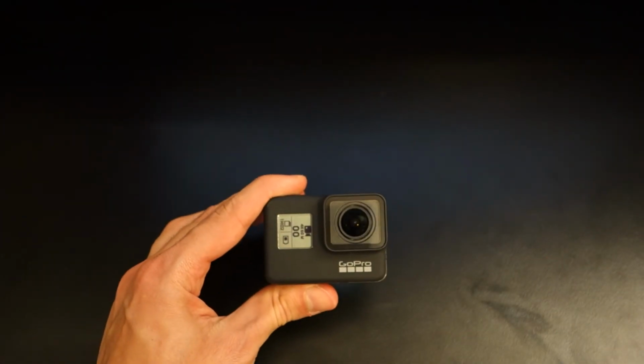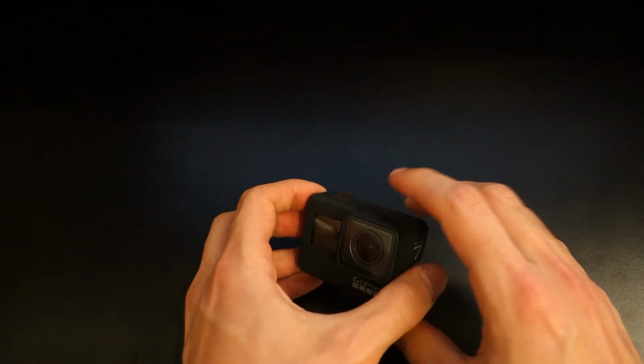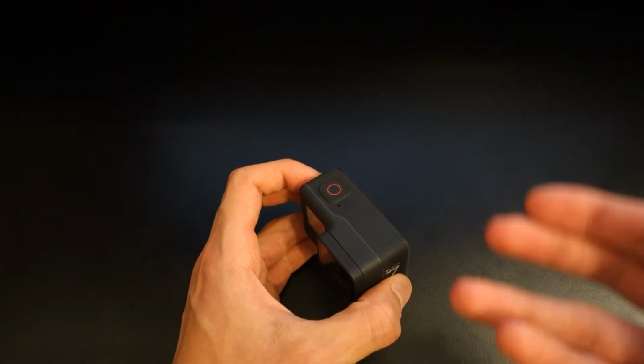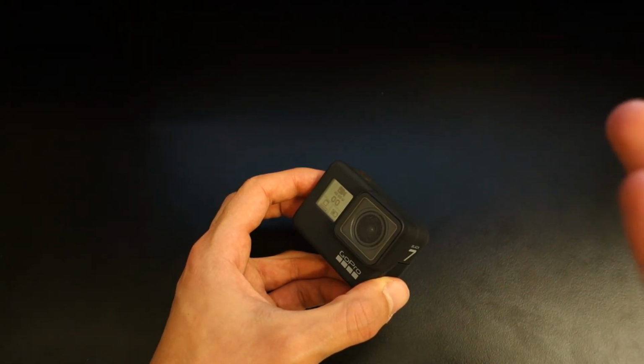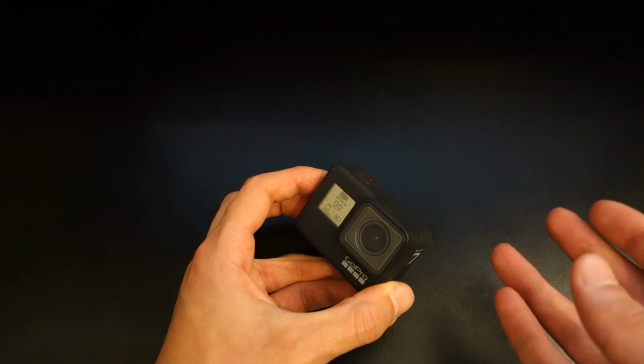Now in terms of build quality, I absolutely love what GoPro have done. It's very much like the Hero 5 and the Hero 6 before it. It has a waterproof case built in. In other words, you don't have any external casing. If you're going to a depth of around 10 meters, this camera will survive plunging to that depth, or if you go into a swimming pool, you'll be absolutely fine.